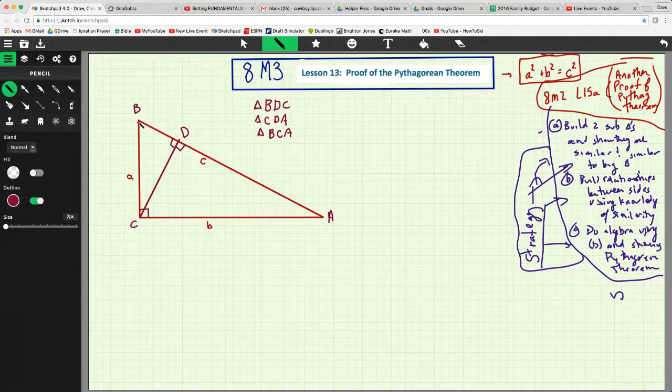I kind of went from using the big angle to the right angle to the small angle, and you'll see why I did that. The big angle to the right angle to the small angle, that's this triangle here. Now let's do this one here with the big angle to the right angle to the small angle. So that would be CDA. And then we're going to do that for the big triangle, BCA. We start with the big angle, B, the bigger angle out of B and A, to the right angle, BCA.